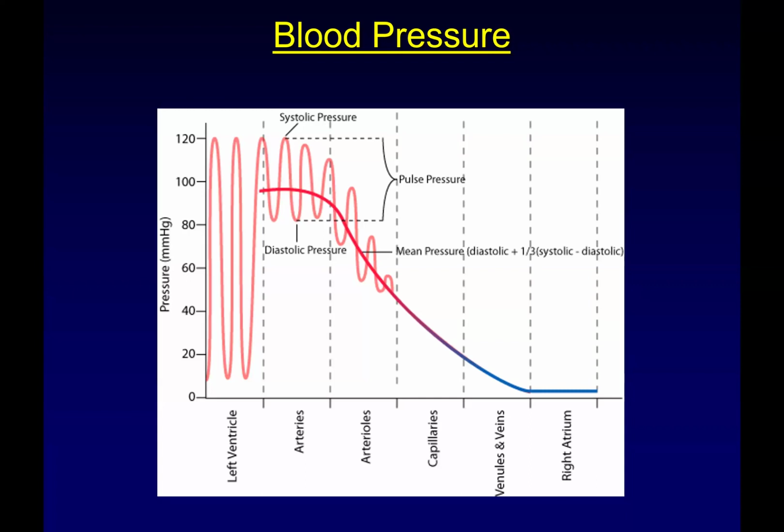How am I going to get more blood or more flow into, say, my calf muscle to do calf raises? I really have two options. So what are my two options? Increase heart rate. Okay, we can make cardiac output go up, but from a pressure standpoint, what are my two options? Decrease pressure in the place I want it to go.